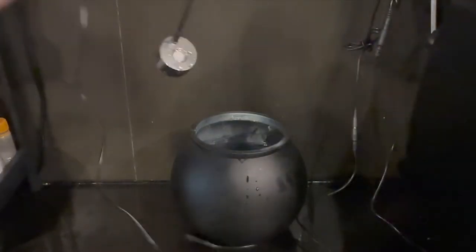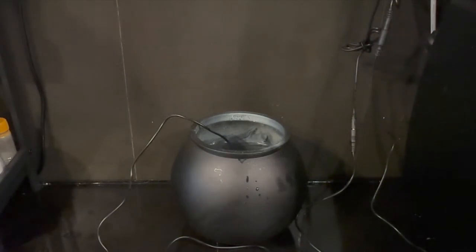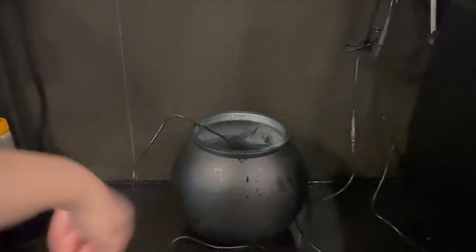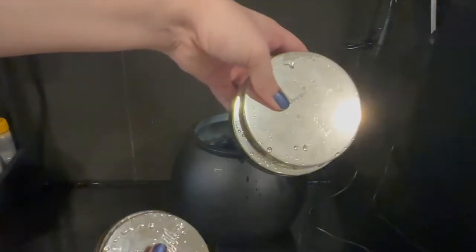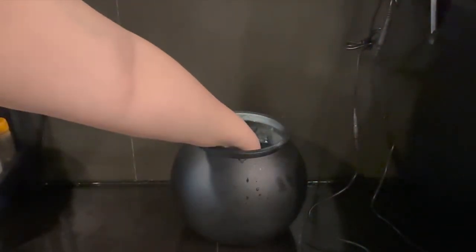So here it is. I'm dropping it in the water and you can see that it started bubbling, but the height difference between the surface and the mister is a little bit too high. We're going to take that back out and I'm going to add these candle covers that come from my three-wick candles to place the ultrasonic mist maker right on top of that. So in it goes.